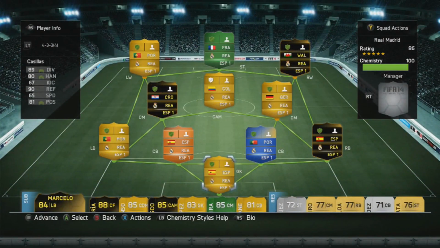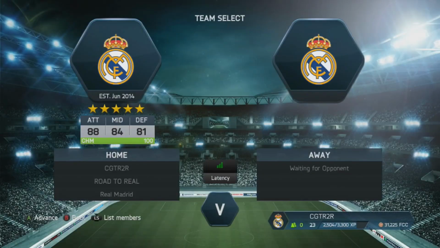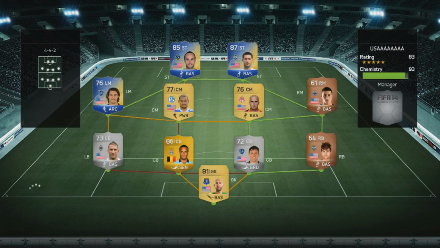As you can see, we're using our classic 4-3-3 team. We've got team of the season Pepe in there. We've got the international man of the match Benzema. We've got James Rodriguez transferred. So we've got a lot of players, but we are sort of lacking in the team of the seasons, maybe the Ronaldos, whatever it is, we are still lacking slightly. So anyway, here we go.